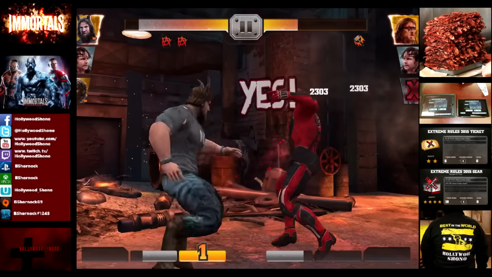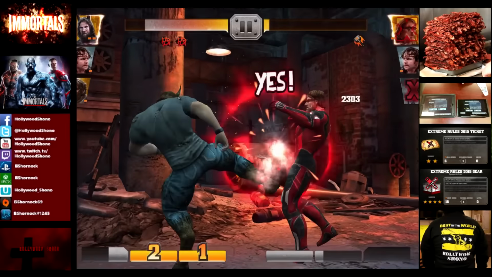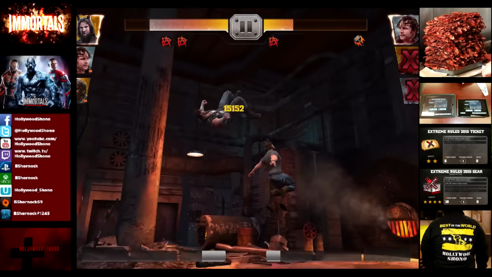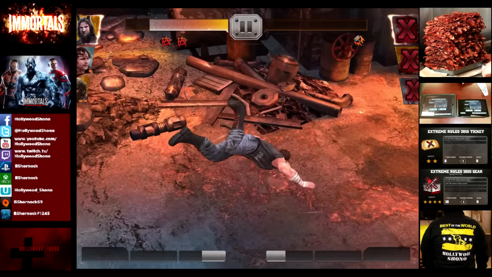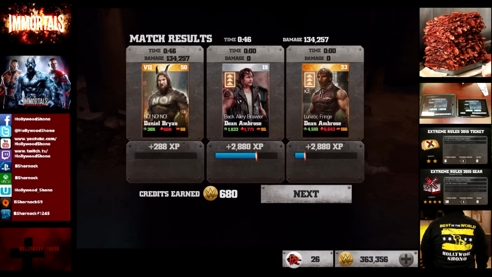Dragon screw blocked for 2309. I'm sure it's going to be a funsy gear item, just like Stephanie McMahon. Daniel Bryan eliminated, Furious Smackdown into an Air Goat, and Dean Ambrose is eliminated for the victory in the sixth fight. 288 XP, 680 credits, and I believe that was actually the fifth fight. My apologies.